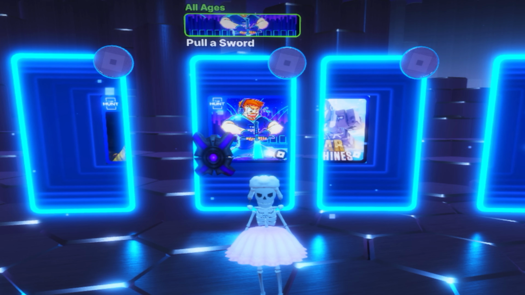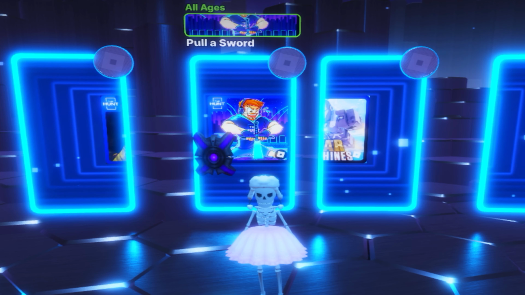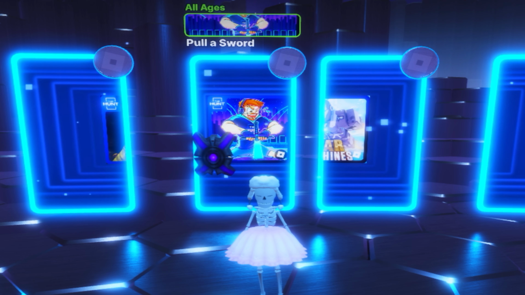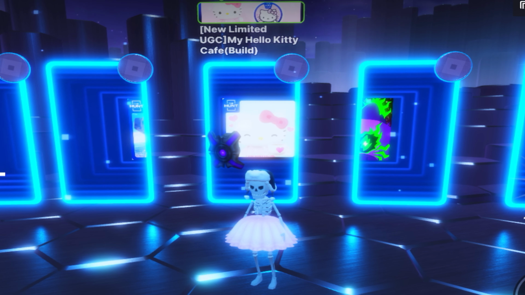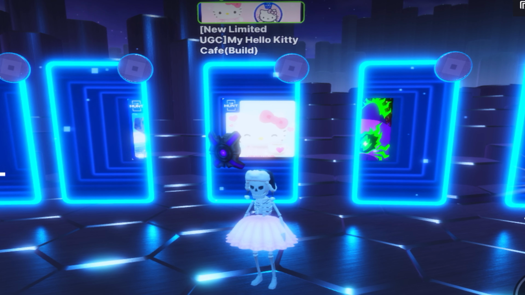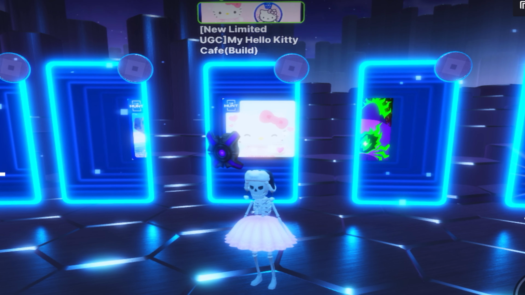So with Pull a Sword, you have to get to 12,000, and then you pull out the Hunt Sword. So obviously it's going to be a bit time consuming to build that up. My Hello Kitty Cafe. Again, it's like my restaurant. You have to serve 100 customers. But we got it as long because you'll have to build up your cafe at first. So it isn't going to be something you can do immediately.